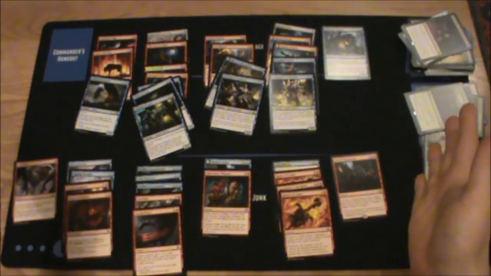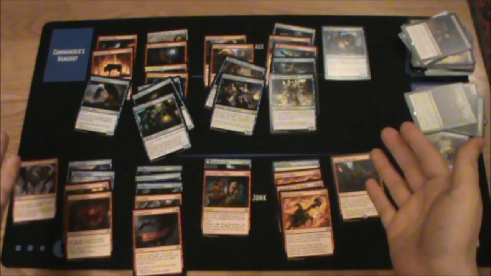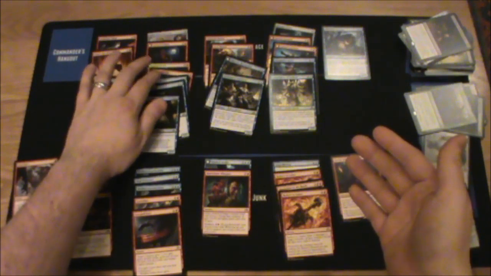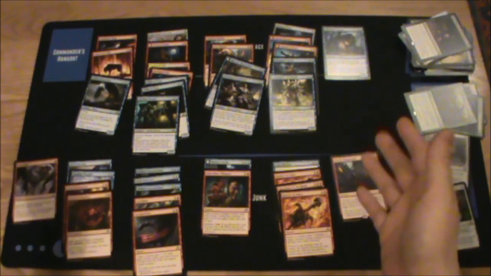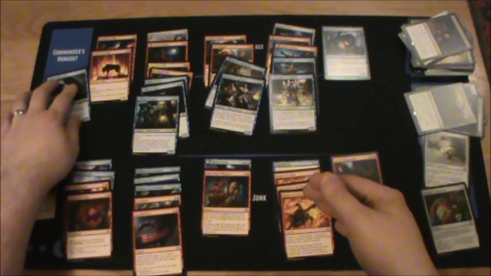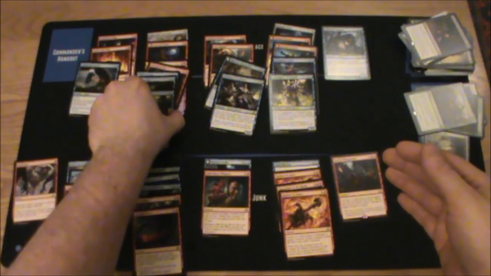Okay, so next thing you like to do is sort out this curve. Firstly, you've got to look at what creatures you have, what are useful, what aren't useful, and whether you have any special effects that you need to trigger. So from a quick look through, we do not have any delirium.